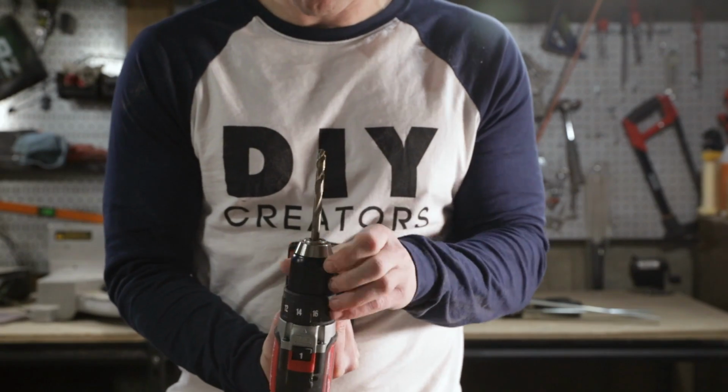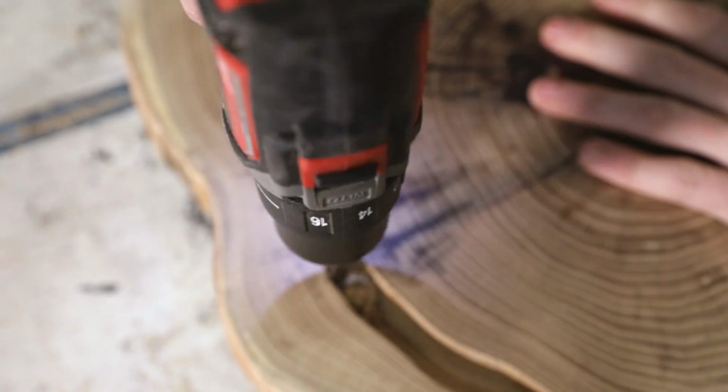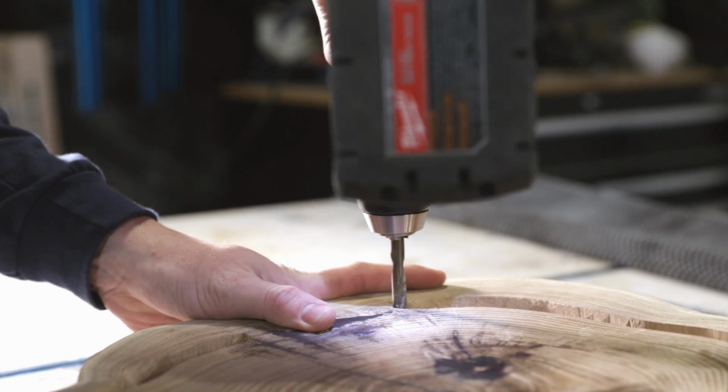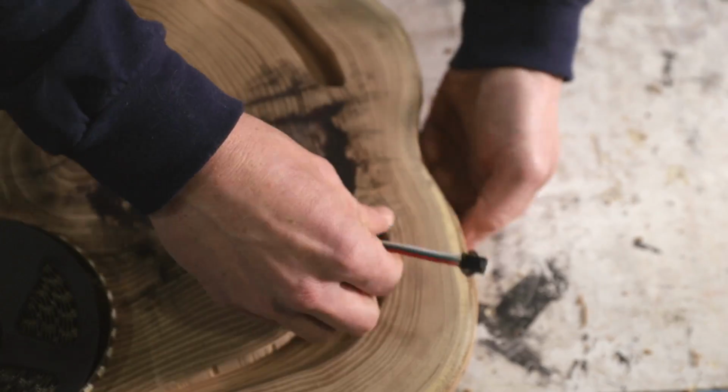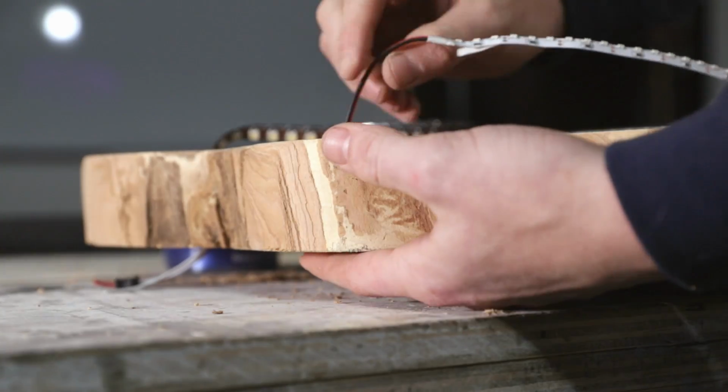Back to the build, it's what everyone's been waiting for, installing those LEDs and then covering them in epoxy. The first thing we have to do is drill some holes in the bottoms of the channels out the back of the slab so that the wires from the LED strips can come out the back and be wired to our controllers and power supply.